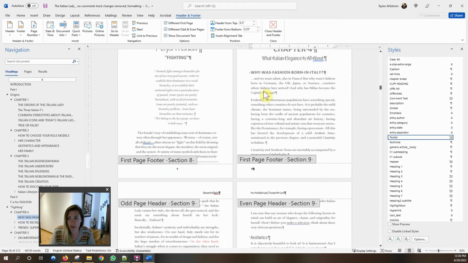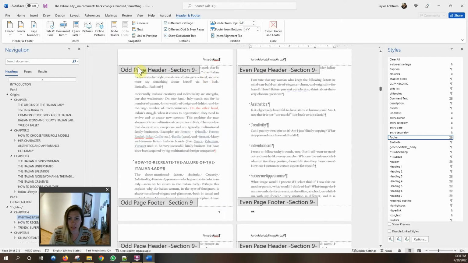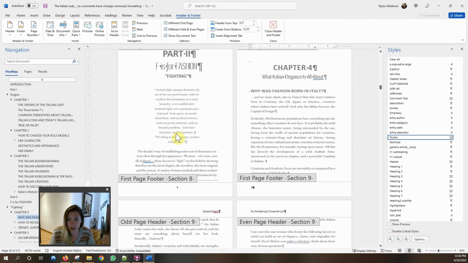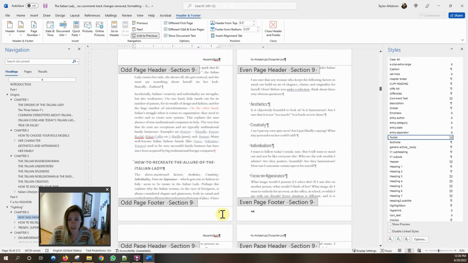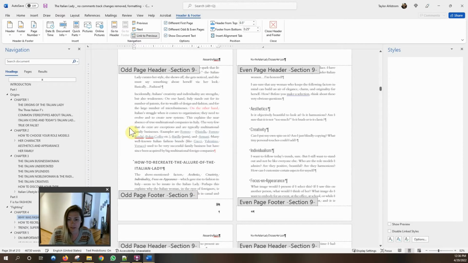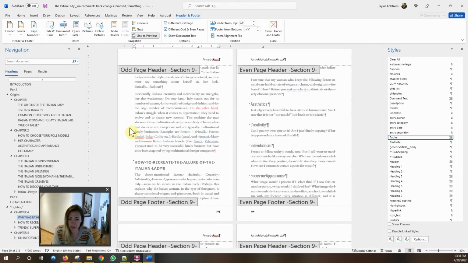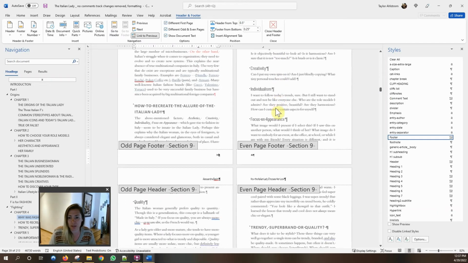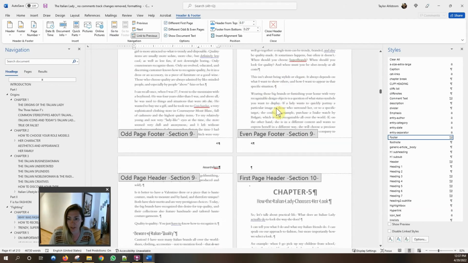So for our chapter headers, you can see odd page, and we want to make sure our odd page page number is here. Oh, it's one of the sort of annoying things about Word that you change one thing and then you're like, oh my goodness, this removed it from these other sections. It's really something you just have to go through and check manually. It's always going to get messed up. I'm starting in the middle of a document as well, since this is just a quick video to show you.